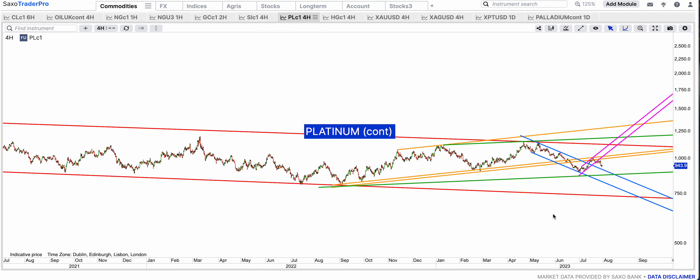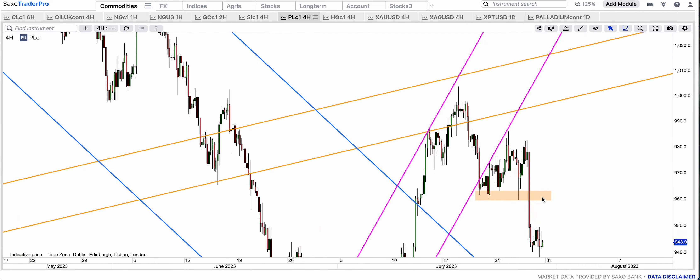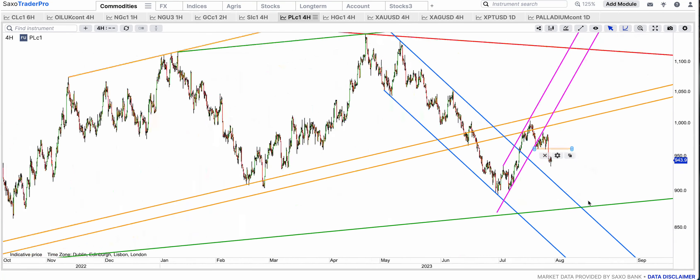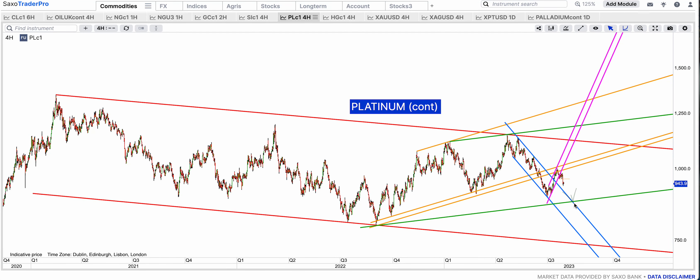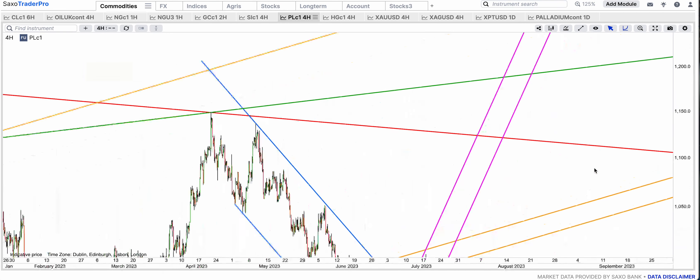Platinum has a major bull flag — that red one — and this is the high of 2021. That golden bear flag was broken to the downside and recently back tested. Even though the blue channel was broken to the upside, it's back tested that golden bear flag and it's now coming down. That golden support zone was broken at $960. We may get a back test at $960 and I think we're going to see more downside all the way to that green bottom band at $875-$880. Platinum still looks bearish to me. When is it going to look bullish? The day it breaks that red giant bull flag at $1,100.